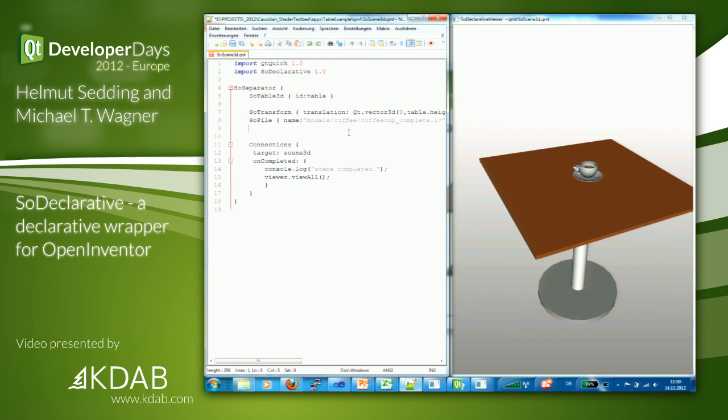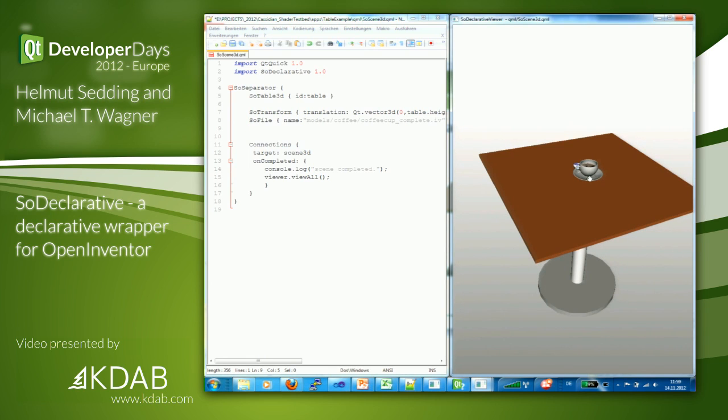So let's try to do something with our coffee cup. Let's say when we pick it, it should bounce in the air and just come down again, right? So let's do a PickArea.